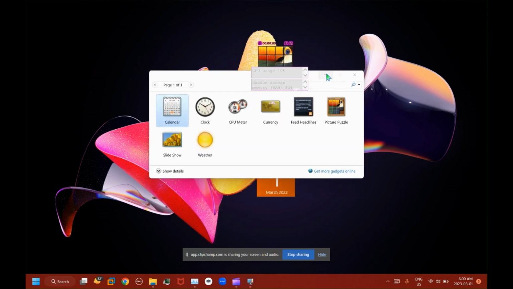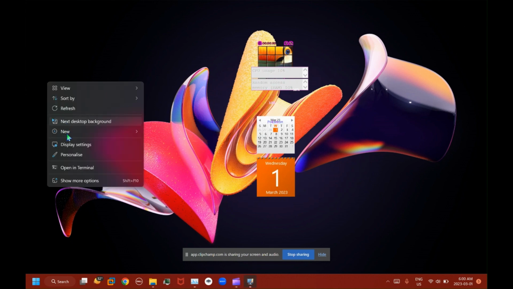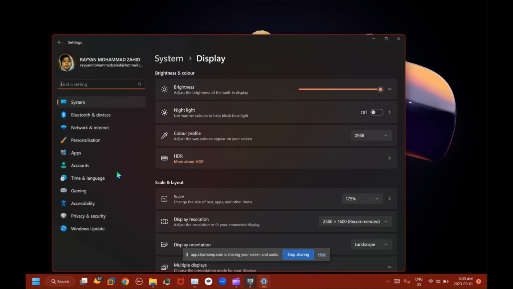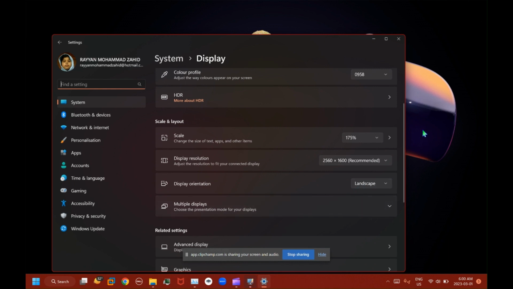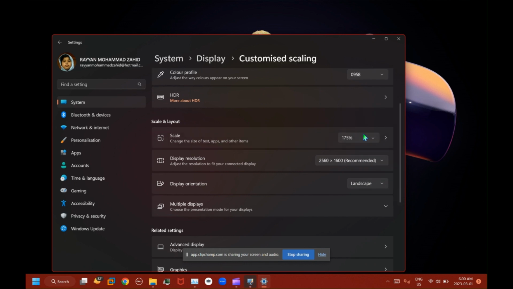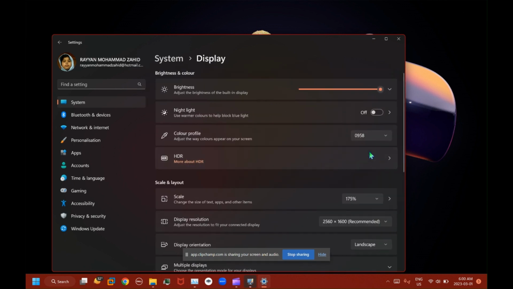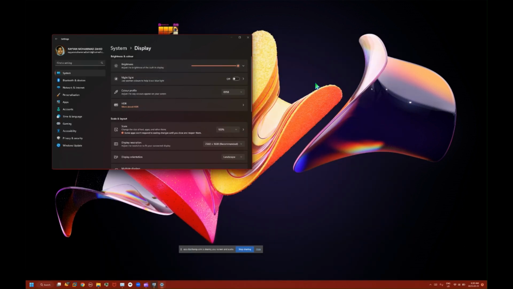Do you know, like in gadgets, you see this if you're on a kind of scaling? For example, I have a 2K display right now and I have my scaling set to 175. Normally if you would set it to 100, it would be normal. I don't think it's going to be normal for me though. Yeah, it's not normal right now.